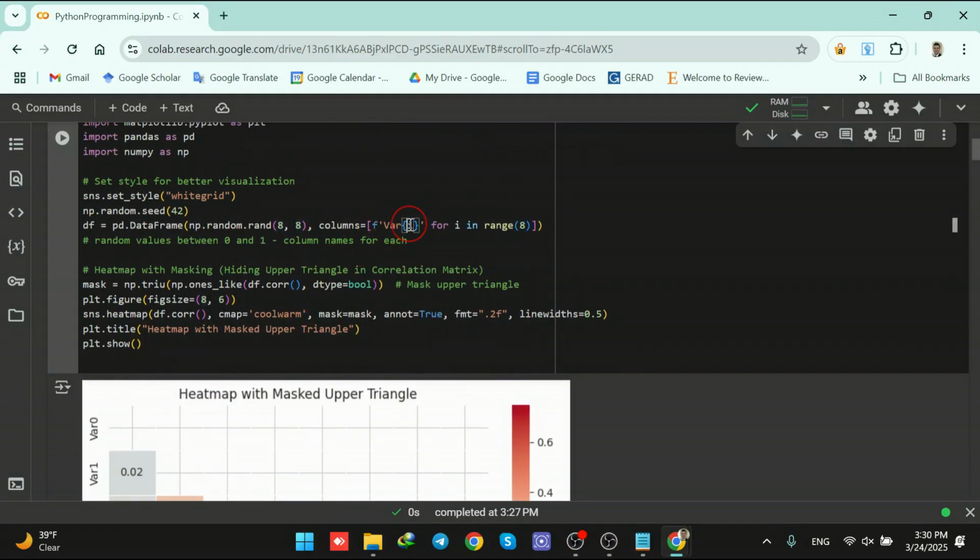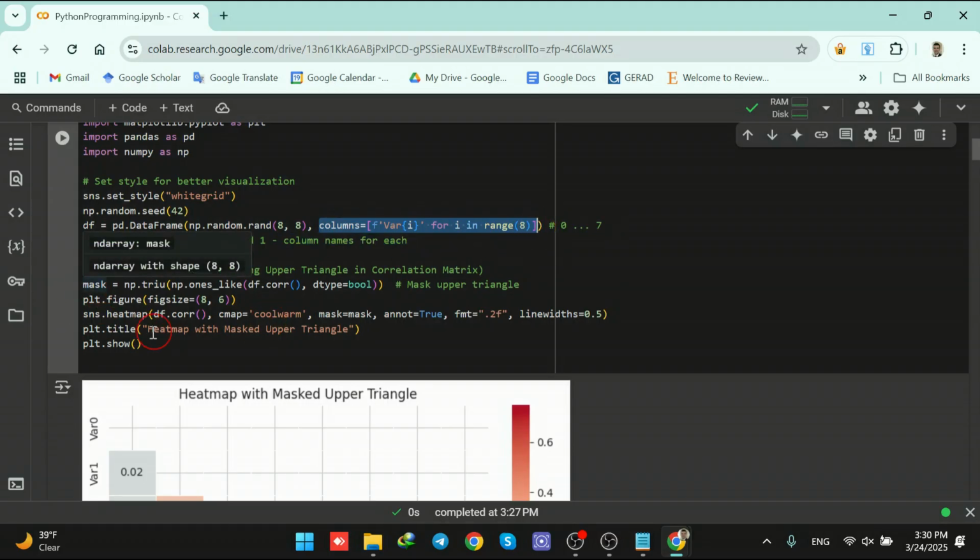So var i for each i in the range 8, meaning that we are going to have from 0 up until 7, because the ending point is not included. So ending point is 8, and what we are going to have is up until 7. So here we are creating the data frame and generating the names for the columns.